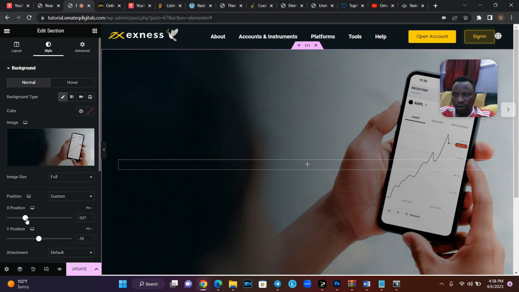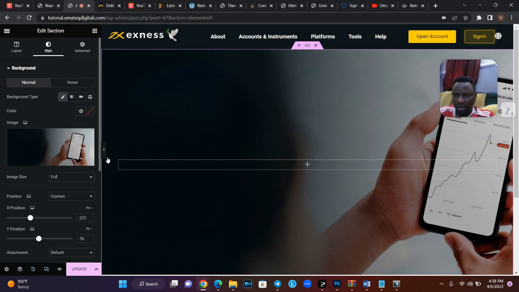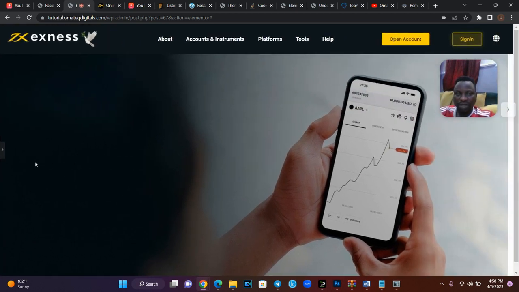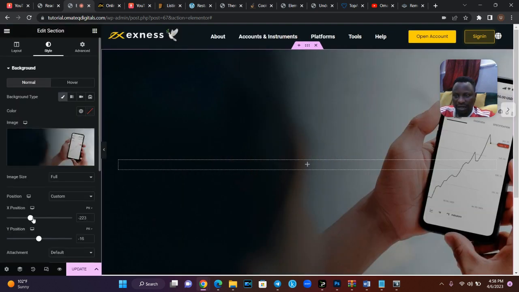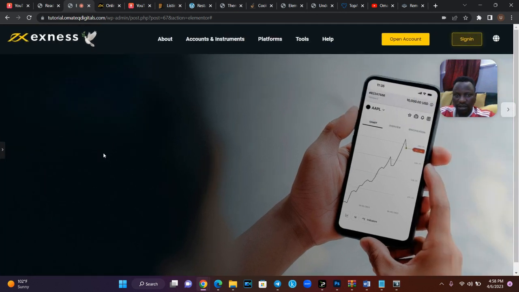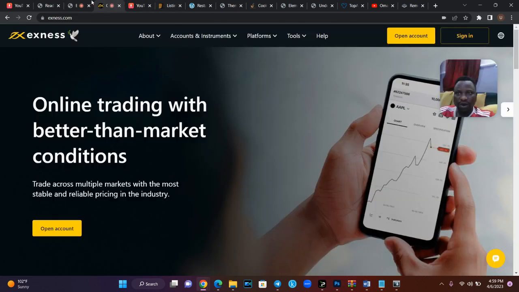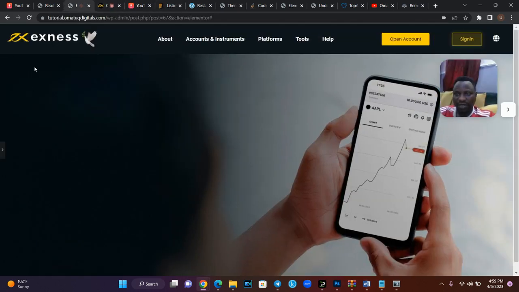the X position, if you do it like this, you see it will move. But as you are doing it, just be checking your left margin. Then let's increase it a bit. I think we are good to go. Yes, we are good to go. So if you check their own and check our own, it is the same thing.